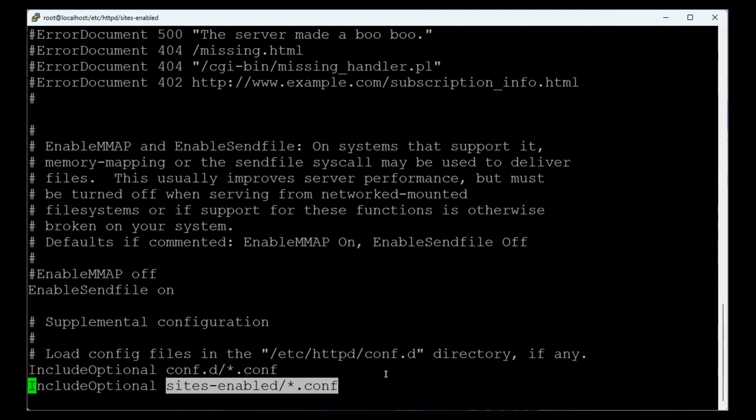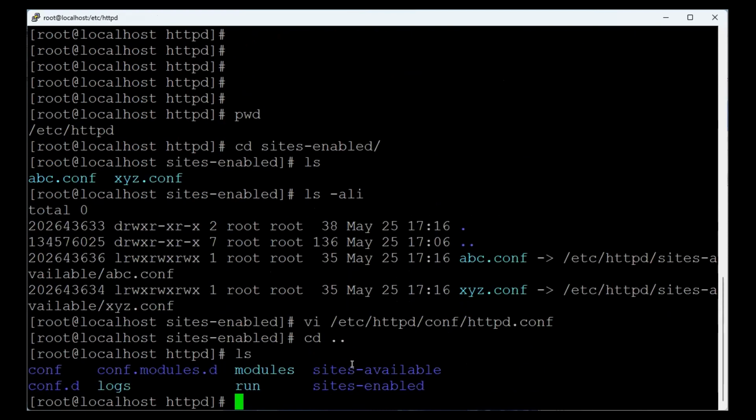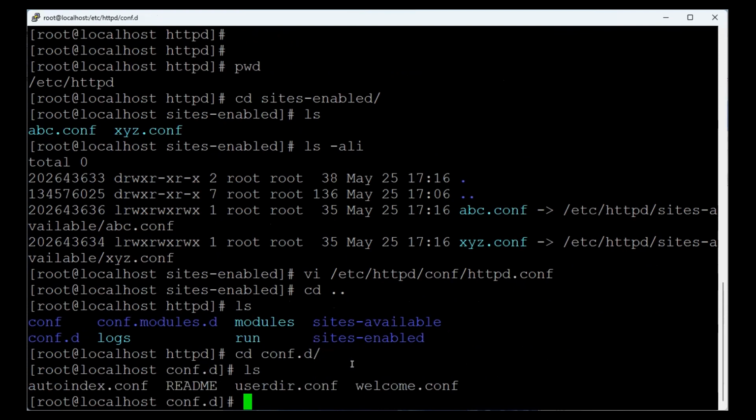Otherwise, what you can do is you can use the conf directory. cd, ls. This is your conf.d directory. So what we can do is we can cp etc httpd sites available abc.conf here.